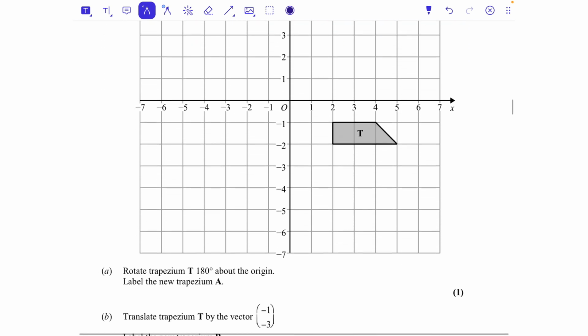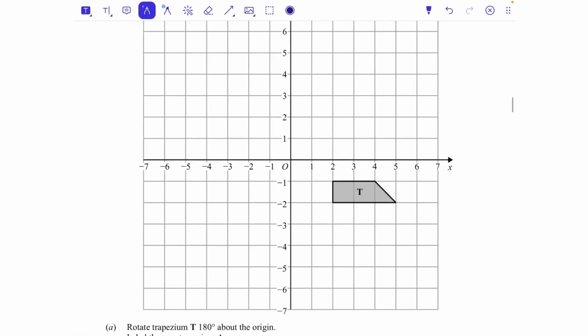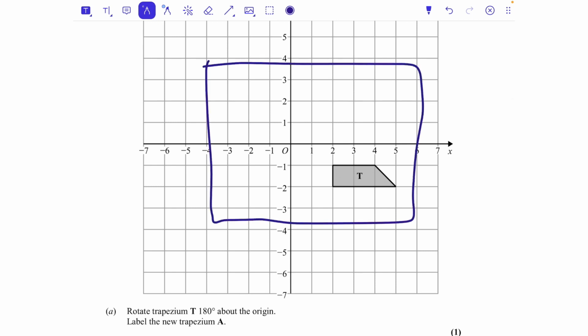Okay, question number 5, and we need to rotate the trapezium. So for this, you'd want to put your hand up in the exam and ask for tracing paper. So we're going to rotate it 180 degrees. So you'd put your tracing paper over the top like this. You'd put your pen here and you'd spin it around. So you need to draw around the shape on the tracing paper first. And I like to put a little arrow in it to show what way it's facing at the minute. And then when you spin it, if it's 180 degrees, then that arrow is going to be facing down.